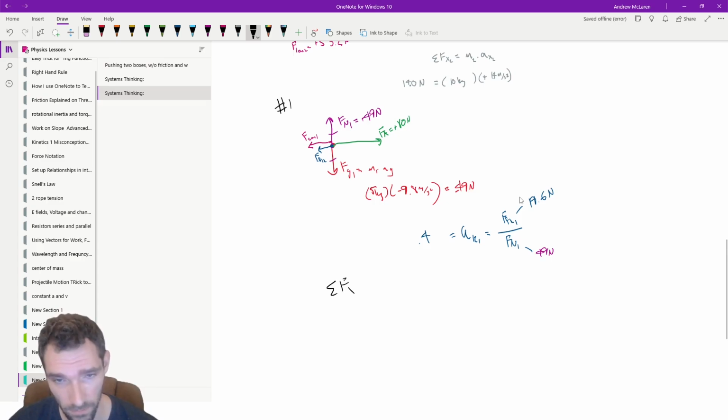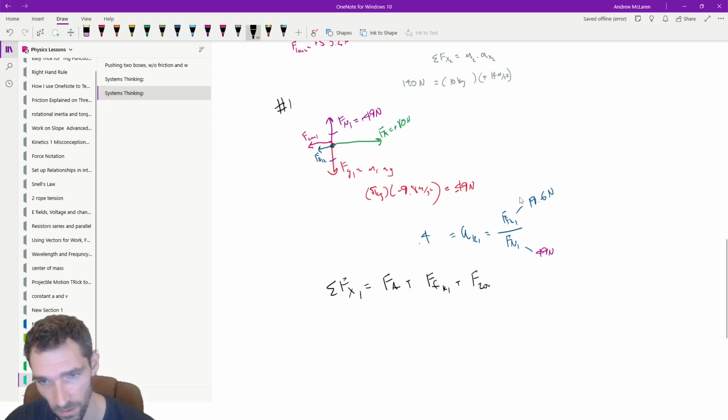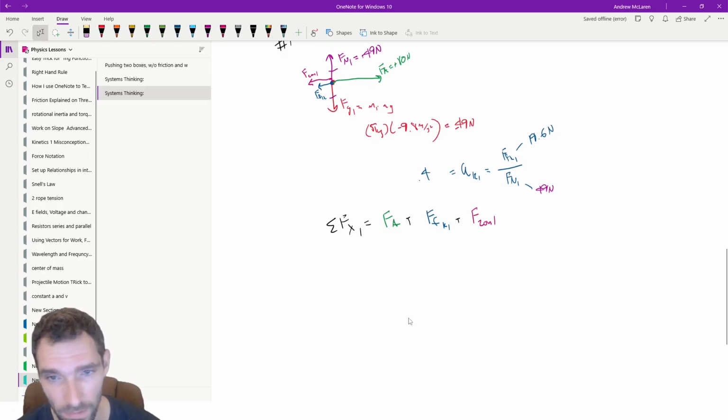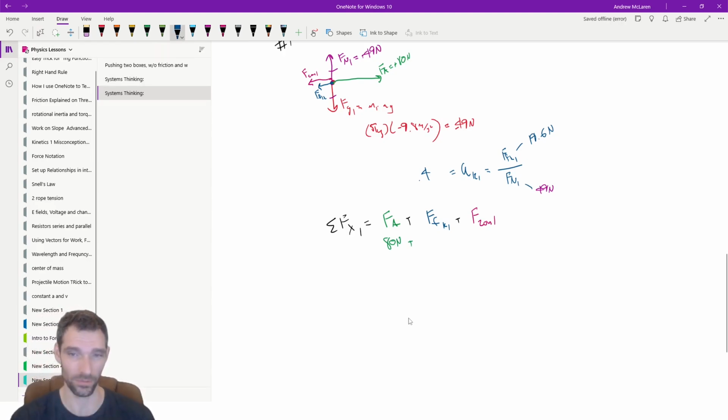If we're looking at the sum of forces in the x direction for 1, I'm just going to rewrite this out with the force applied plus force friction kinematic for object 1 plus the force of 2 on 1. Just to give you a little bit of colors to help your brain, because we are not machines. It just helps to have some visuals to go along with it, like, where did that number come from. And we know that this was the 80 newtons that was being applied. We've also got that kinematic friction value that we just solved for. That should be going the other direction. So I would put that in as a negative 19.6 newtons.